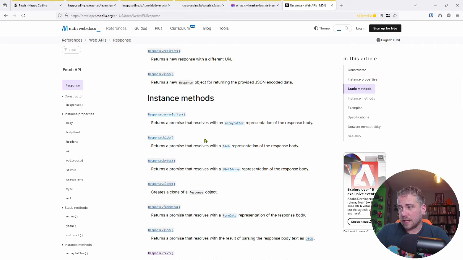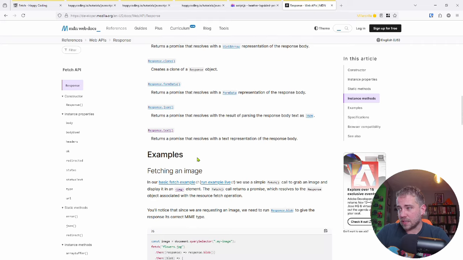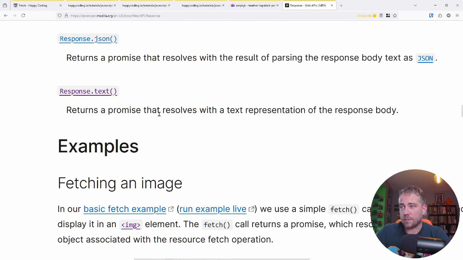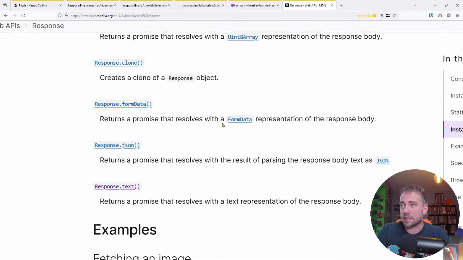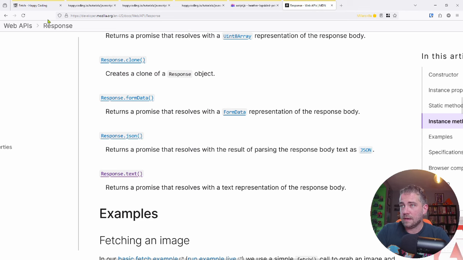And I also have, let's see if I can find it. Yeah, here. I can convert the underlying response to some text. So you will call one of these functions based on the kind of data that you expect. For now, we are just expecting text data. So I will call the response.text function. So let's try that.